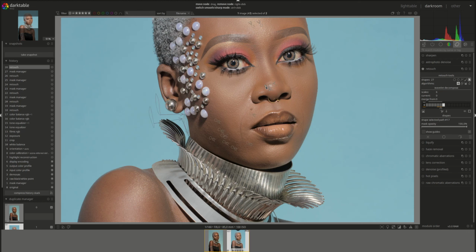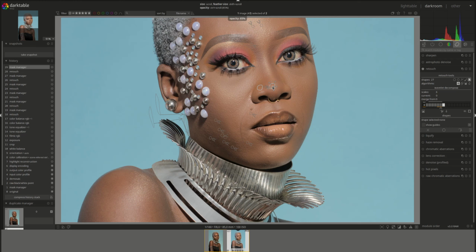It's always difficult to find the correct place to clone for this, because you don't want the color to be completely different. As you can see, that's what happened now. You can of course make it smaller and increase the feather to try to limit that, but as well I think I'm going to lower the opacity, because we don't have to get rid of the light completely, just a little bit.